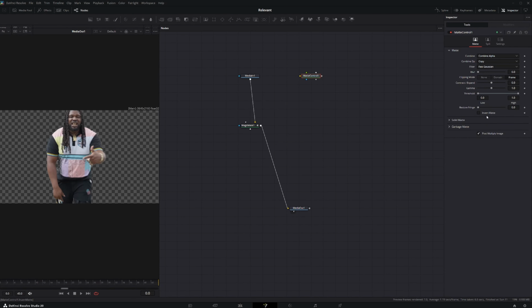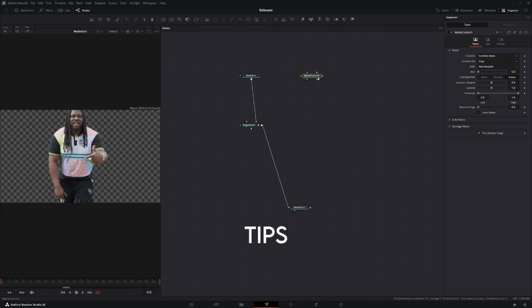These are not the defaults, however, I have to change these settings. If you right click on the node and go to Settings, Save As, Default, it'll save the default. Anytime you create a Matte Control node, these settings will automatically be applied. I said this is my default because more often than not, these are the settings I'm going to be using when I use this node. However, this step is not necessary, just a helpful tip.